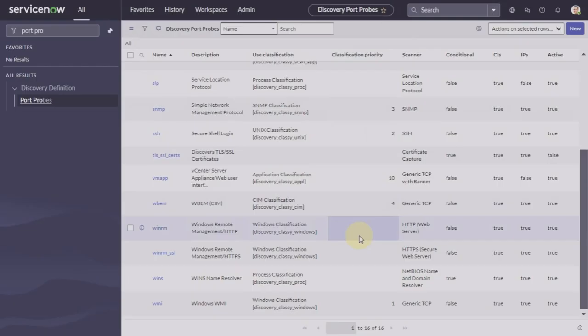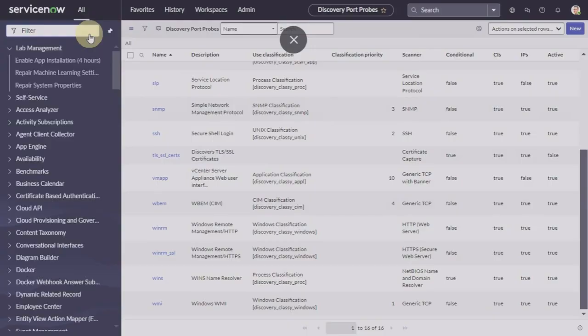It will only send the particular protocol for which you want the device to be discovered and then accordingly classify the device. So this is all about this video, about the port probe table, about the classification priority, how it is working, and how behavior can help you to override this classification priority.